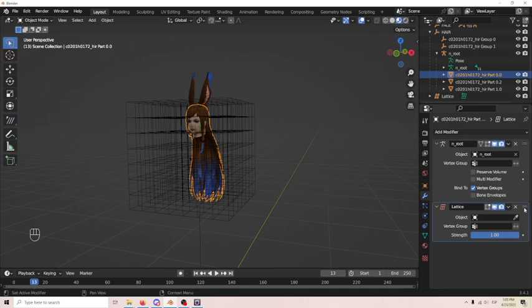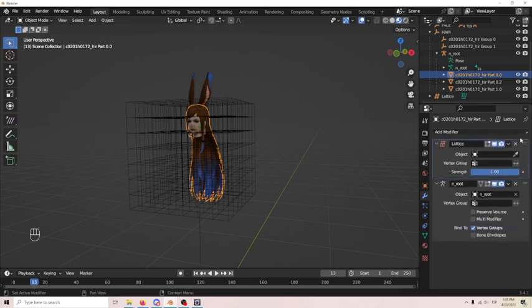Once you do that, you can move the lattice up, usually because the order of the modifiers is important in Blender, especially when you want to apply them at the end. So we're going to put it on the very top. And here you can see that the lattice is red right now because we have not selected any lattice in particular.